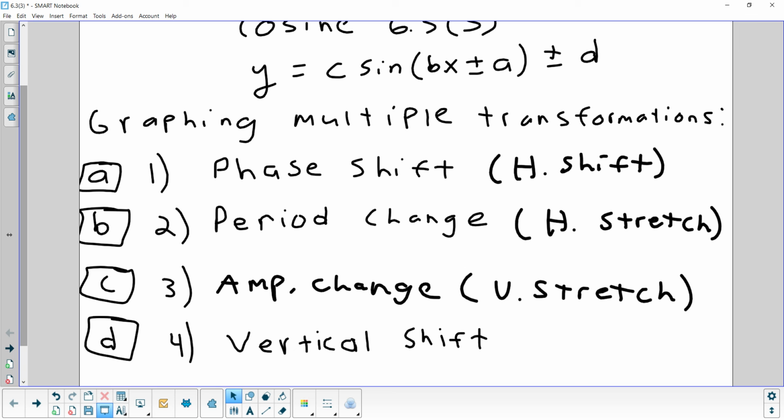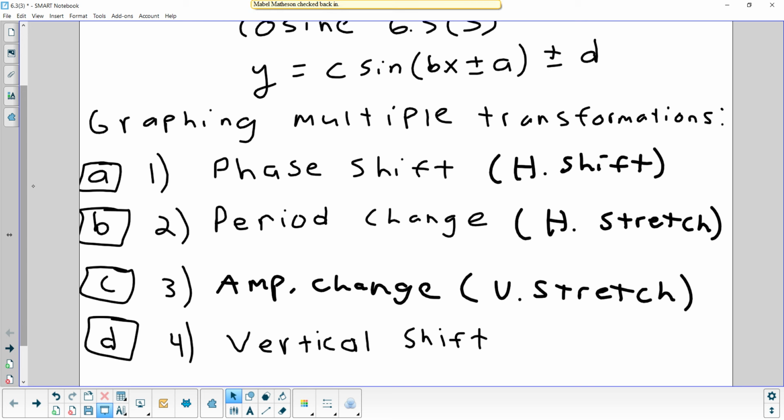Right, so we always process the transformations in that order. Now, technically, unless you're doing two transformations on the same axis, the order doesn't matter. Let's say you were doing a shift up and a shift left. It doesn't technically matter which one you do first because they are two separate axes. Shifting up has nothing to do with shifting left. But if you were going to do a shift left or right and a horizontal stretch or compression, then the order becomes important because you're doing two transformations on the same axis.